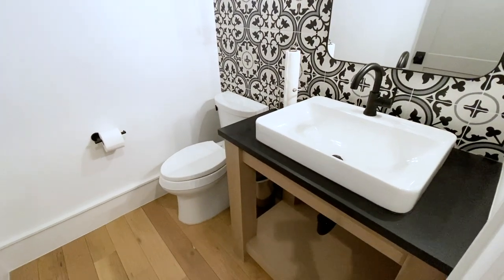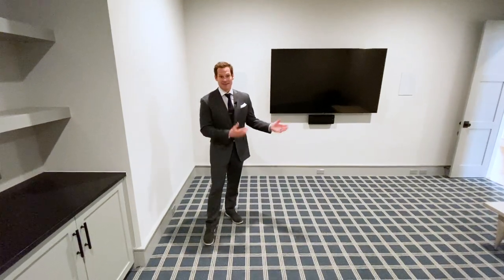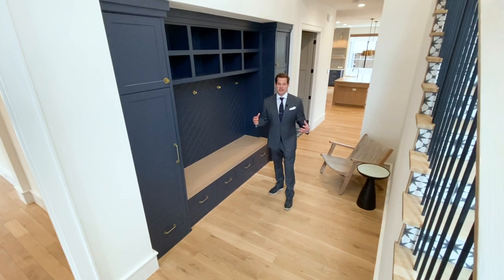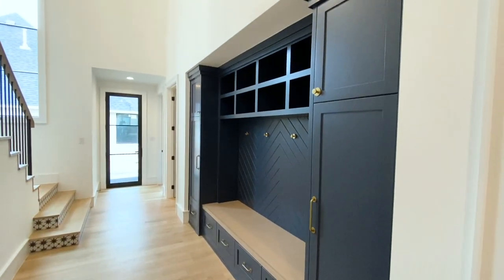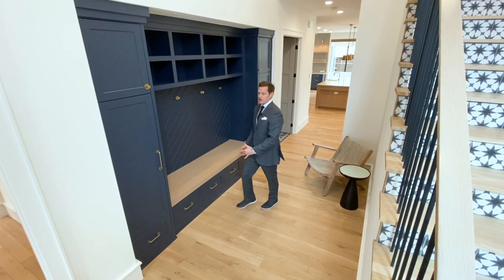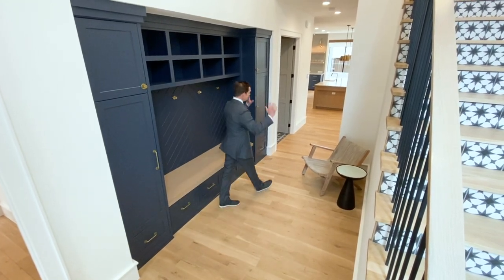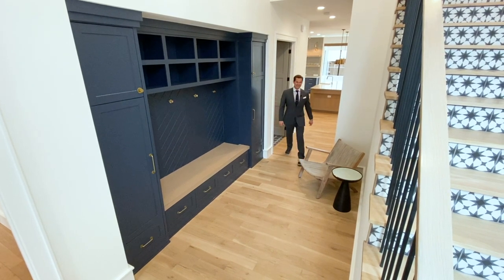So if you need to push pause and take a potty break because you drank too much soda, it's right there. Shaddock Caldwell did a great job in this home with the design and planning. Check it out. You've got this large locker area with plenty of storage, so the kids come directly from the outside driveway. They drop all their gear here. You've got the utility room with plenty of storage, and then they can go straight to the media room or the kitchen to grab a snack.